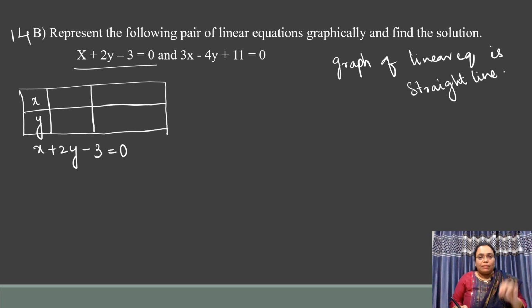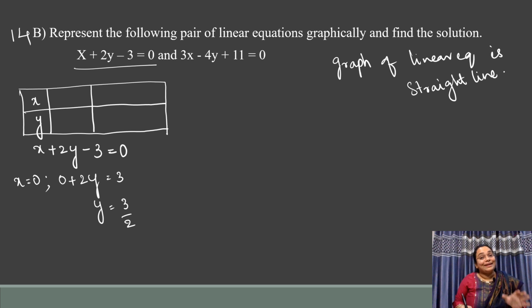See, do remember, while taking the points, do not try to take decimal points. Okay, always try to take a whole number because it is easy for us to plot it on a graph. Okay, if you want to go for a decimal, you can go for 1.5 or 2.5 or 4.5. Okay, see, when you put x is equal to 0 here, you will get a decimal point, right?